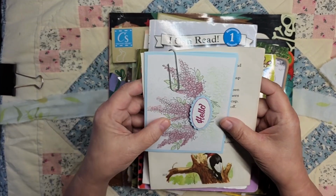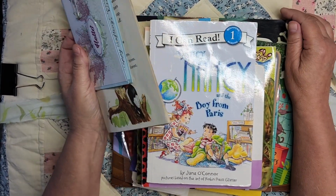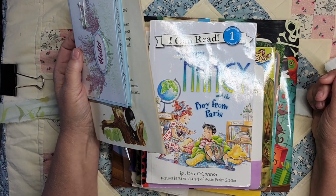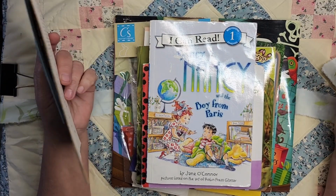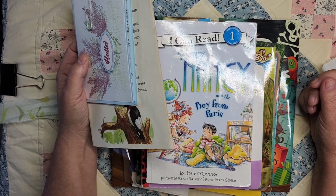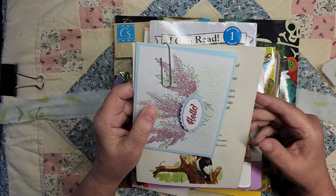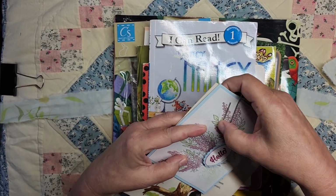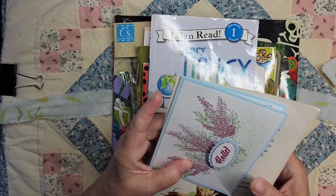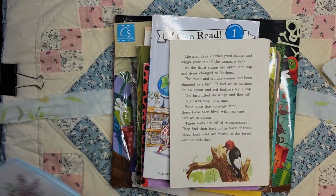I got this cool Happy Mail from my friend Denise Camper. She is a friend of the sheep and just out of the blue decided to send me some cool stuff. Thank you, Denise. I really love Happy Mail. I love sending it out and getting it too. So she sent me this cute note card with a note inside.